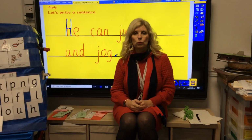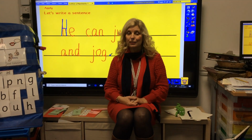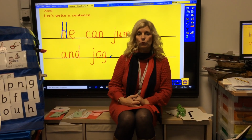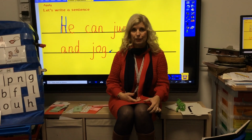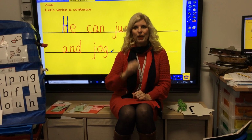So well done. You are doing so well. You are now writing little words, little sentences, practicing your letters. It doesn't matter at this stage if you need help sounding them out. It doesn't matter if you need help writing them. We're all at different stages, but we've got lots to be having a go at.